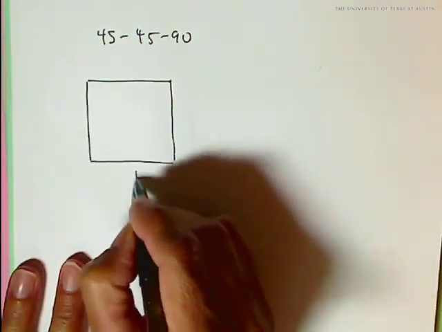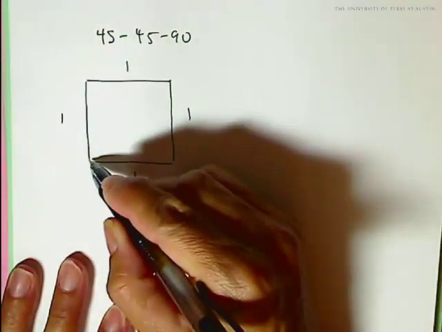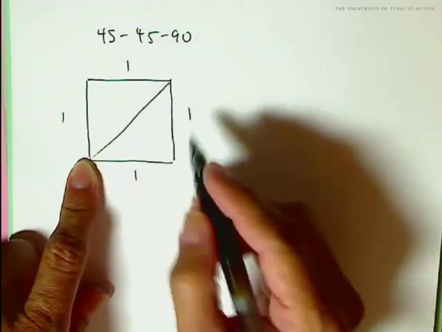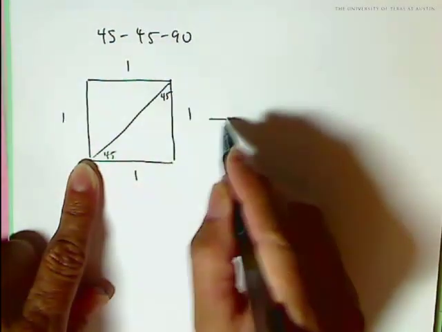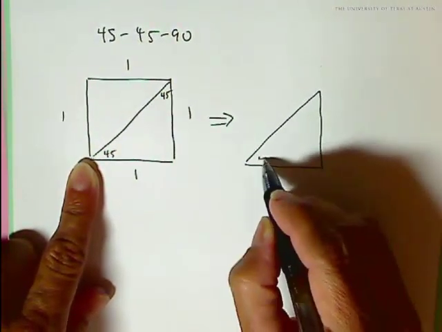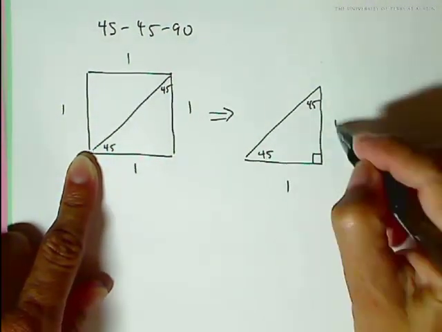Okay, and we're going to construct it from a square. And let's start with a square where each side is of length 1. Okay? If I were to cut my square in half with this diagonal, it would cut the angles at the corners in half. All my angles around a square are 90 degrees, so if I cut them in half, I have 45 and 45 in those corners. Let's pull off that triangle and look at it alone, okay? So what I have is 45, 45, 90, and this side is 1, and this side is 1.